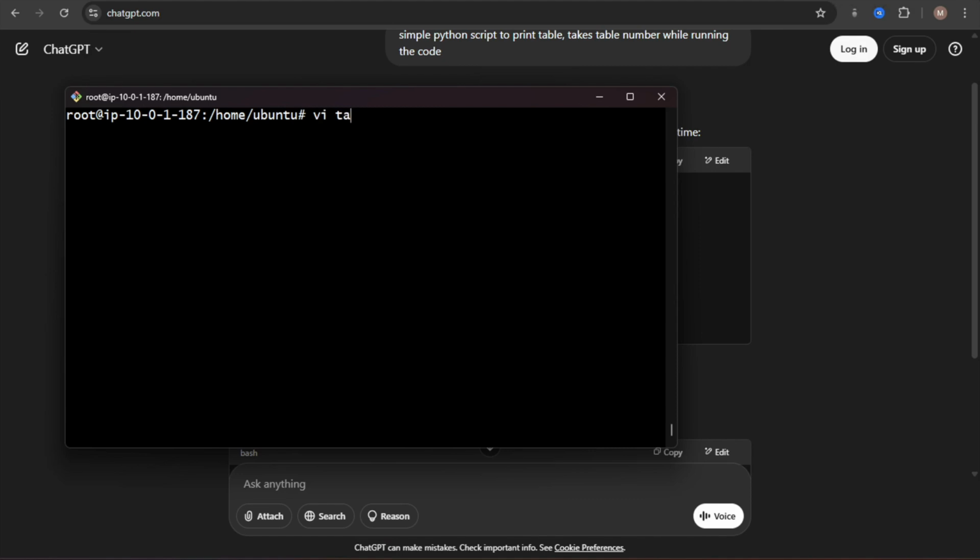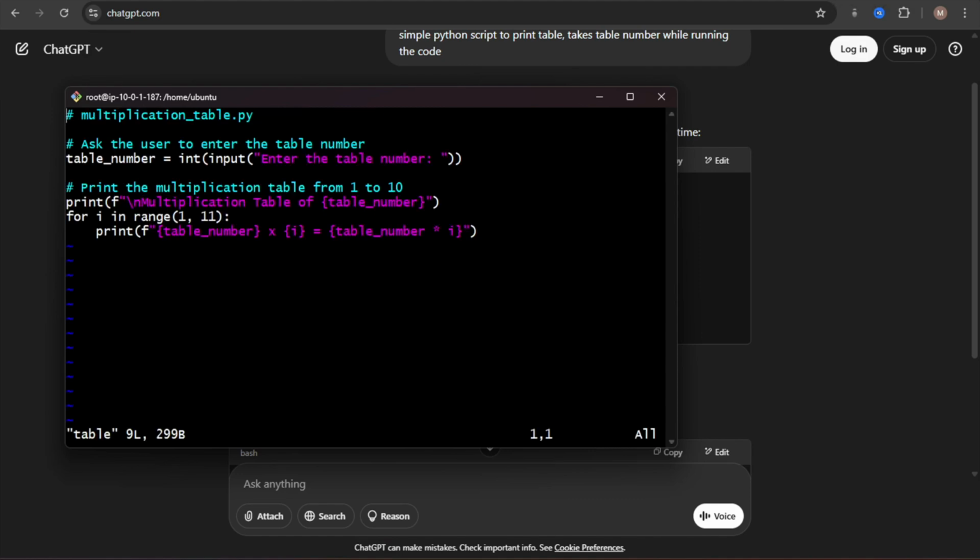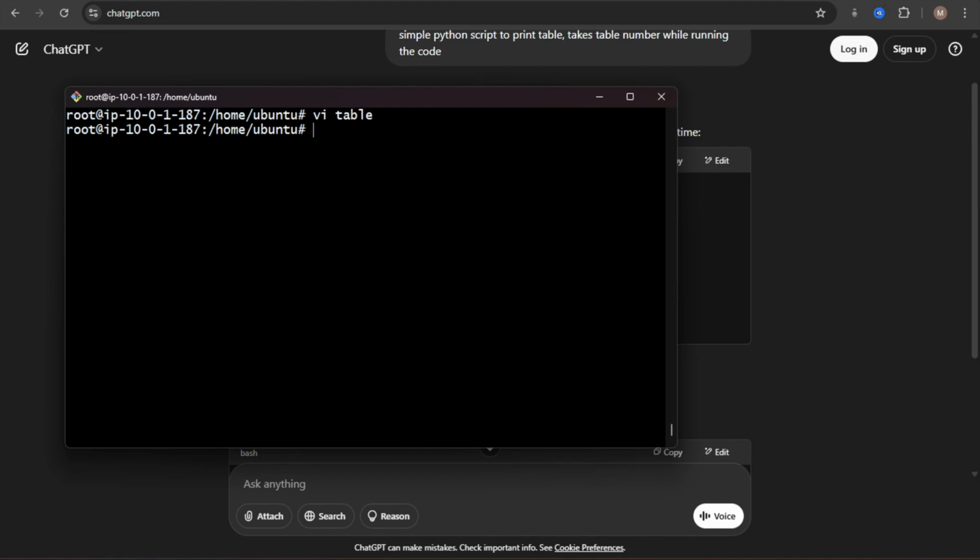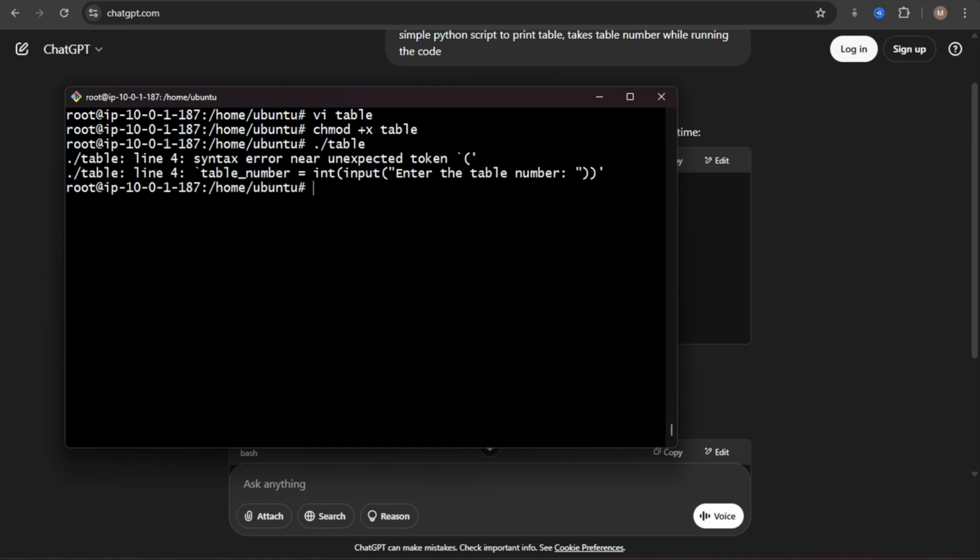what I'm going to do actually, I'm going to use Python. I'm going to say /bin, it could be Python 3, I think, let's see. So I modified it, and then I'm going to make it executable, chmod +x and the file name, and then dot and slash and the file name. Okay, it says table input, syntax error, unexpected token.